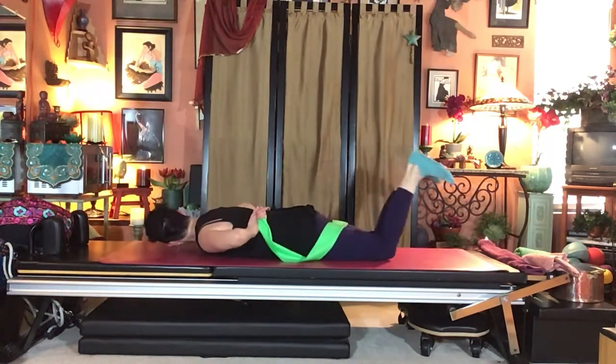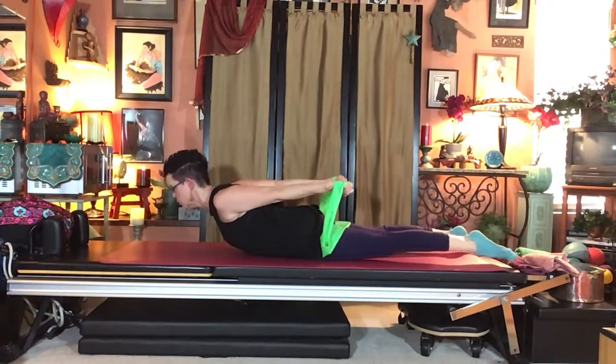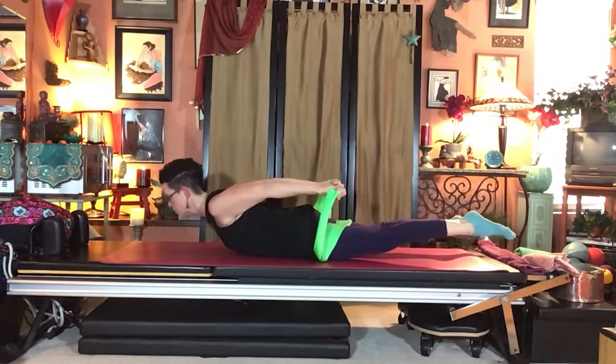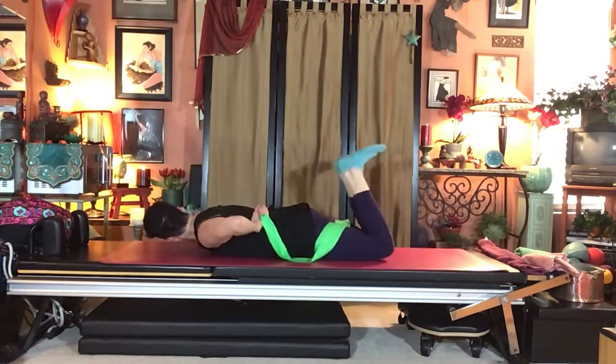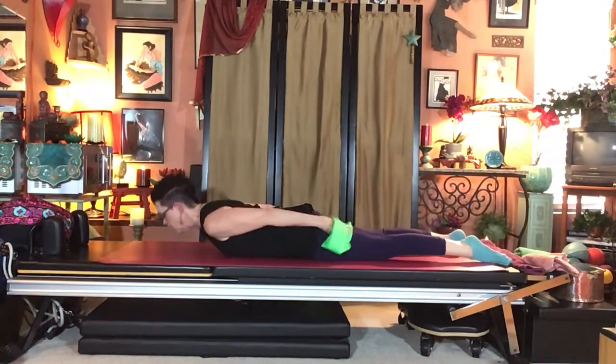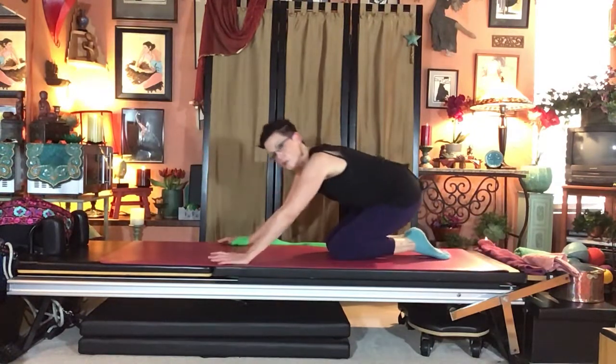And 1, 2, 3, stretch. 2 more. 1, 2, 3, stretch. 1, 2, 3, stretch. Lower. Let's get a rest position real quick before we go on to the swimming.